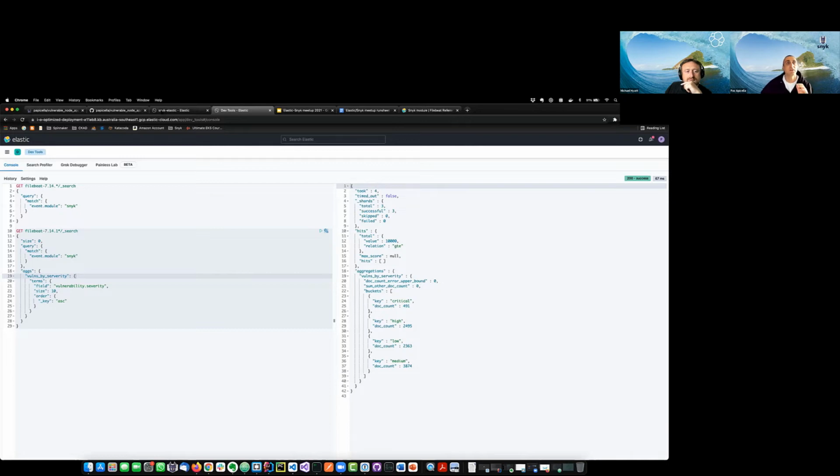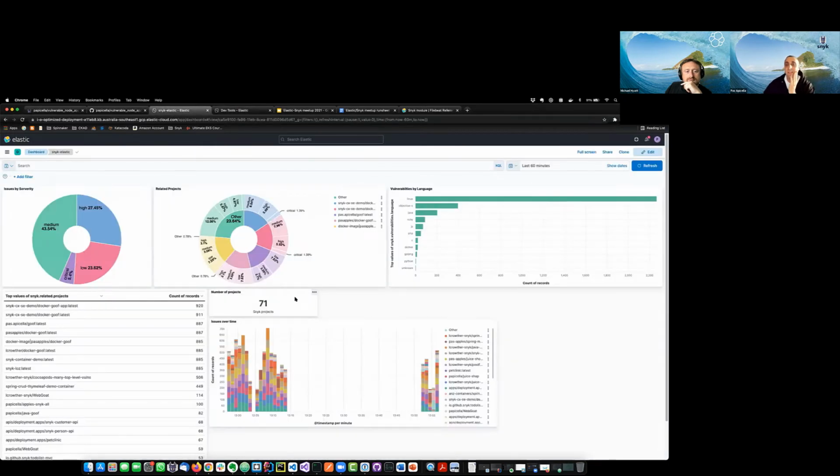I'm just going to show quickly here. You can see I've used Lens as part of Elastic just to create some basic visualizations. And you can see some of that data is coming through. I'm seeing some of the vulnerabilities by the different languages. So there's Java projects, Ruby projects, JS projects. Linux is actually container vulnerabilities, for containers that are in a registry.